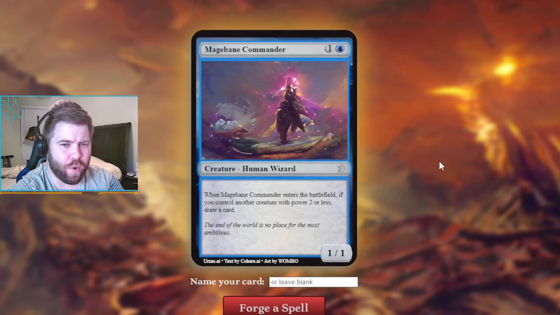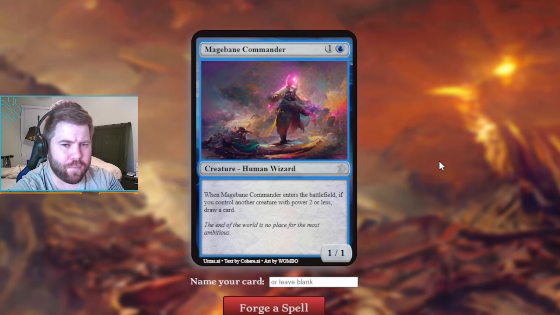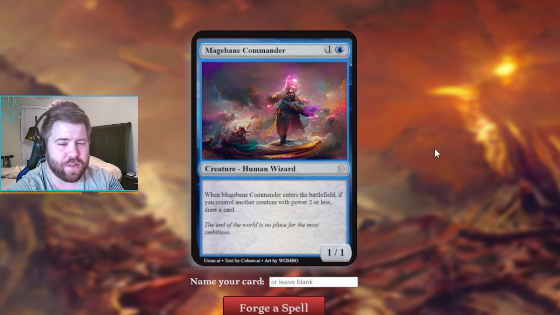Next up is Mage Bane Commander. It's 2 mana, a 1/1 Human Wizard. When Mage Bane Commander enters the battlefield, if you control another creature with power 2 or less, draw a card. Oh my goodness. This could be good in Wizards, it could be good in Humans. I mean, this isn't strictly draw a card, but I think it does have Human and Wizard synergies, of course. The end of the world is no place for the most ambitious. This seems like the upper end of a card that you would always want in draft, but it could make its way into playability in Standard or some other constructed format.